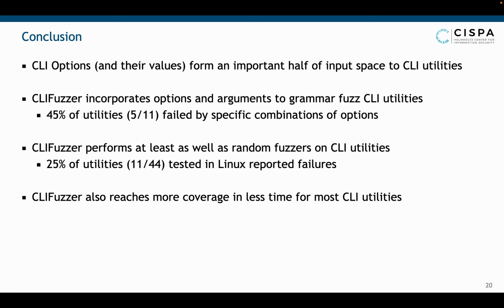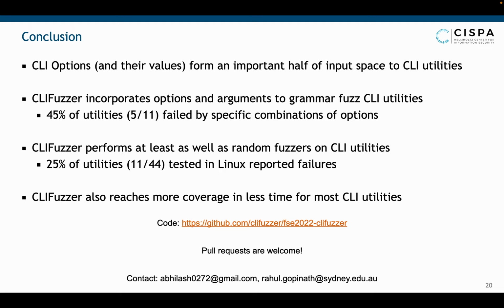To summarize, we present CLIFuzzer that fuzzes command line invocations using its entire set of invocation parameters and performs at least as well as random fuzzers in terms of failures detected and coverage achieved. We look forward to hearing from you in terms of failures detected using CLIFuzzer as well as improving CLIFuzzer via pull requests.